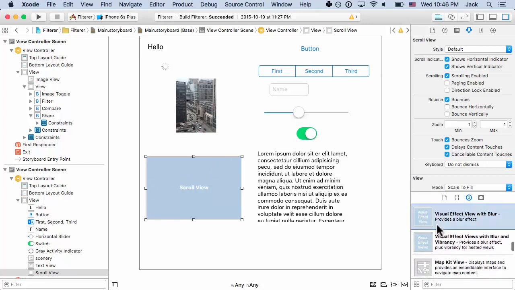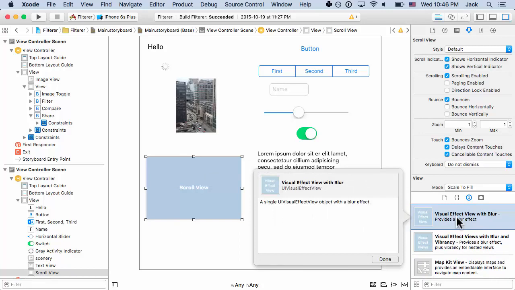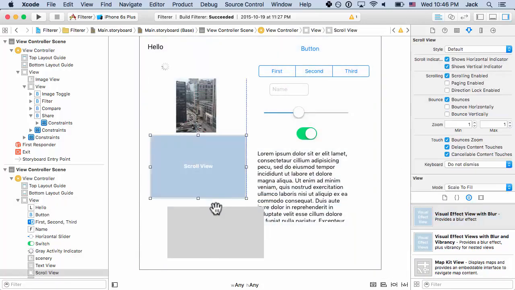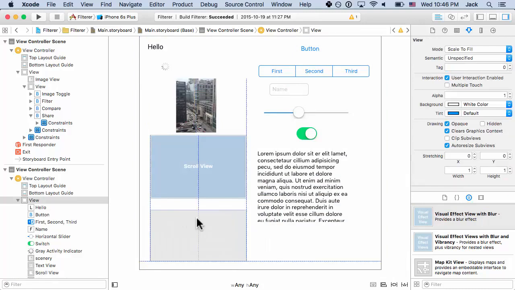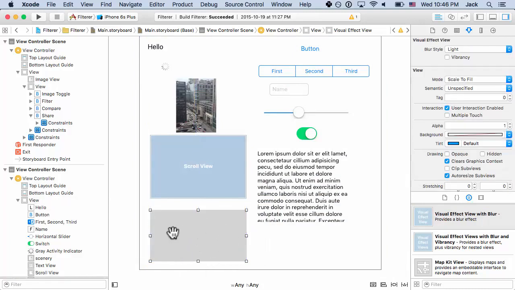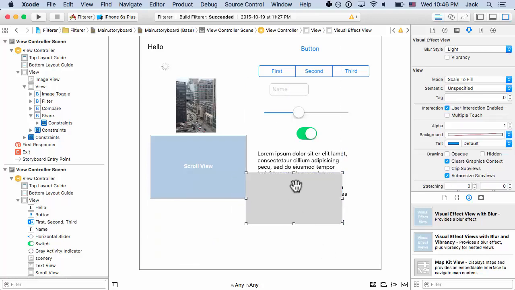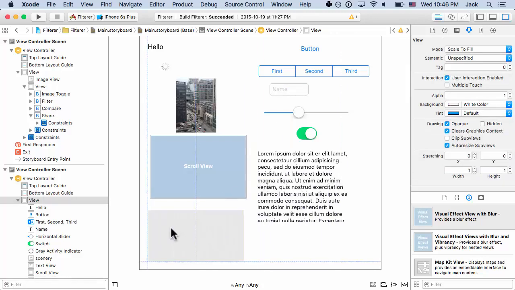There's also the visual effect view, which allows you to create a blur. This is very cool. And it's a very unique view where it modifies its background. If I placed this blur view here and ran this, and the background wasn't white, say I placed it over this text view, you would see it blurred, sort of like you see in the system where if you pull up the control center, or in the cases where the background is blurred, you can achieve that effect using the blur view.